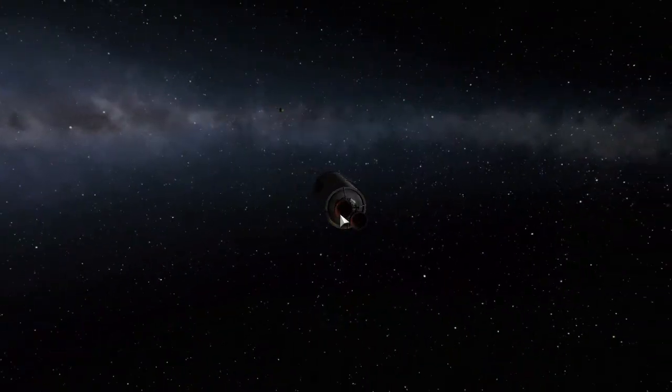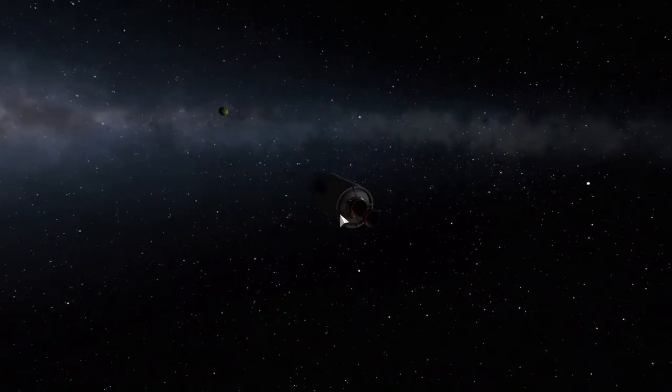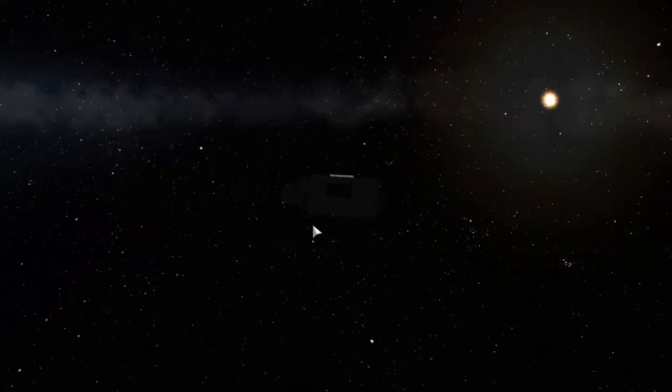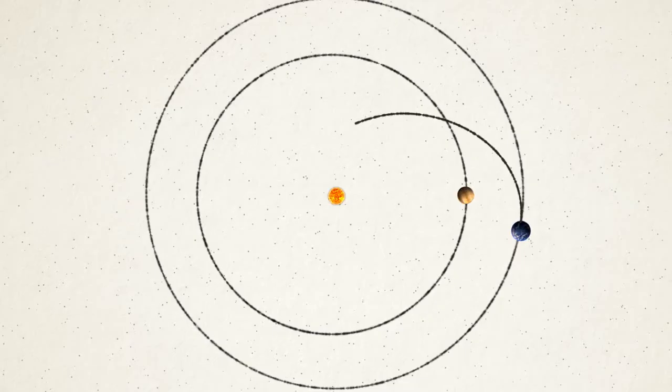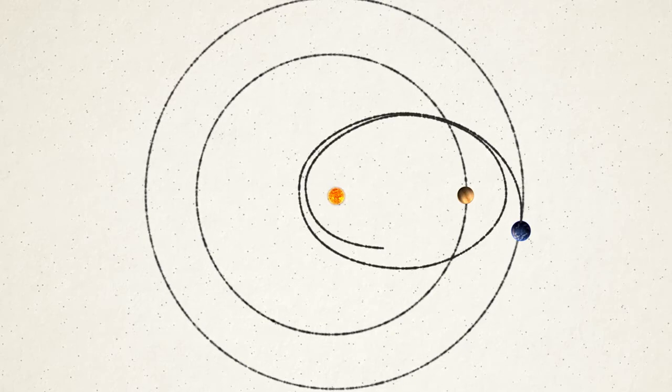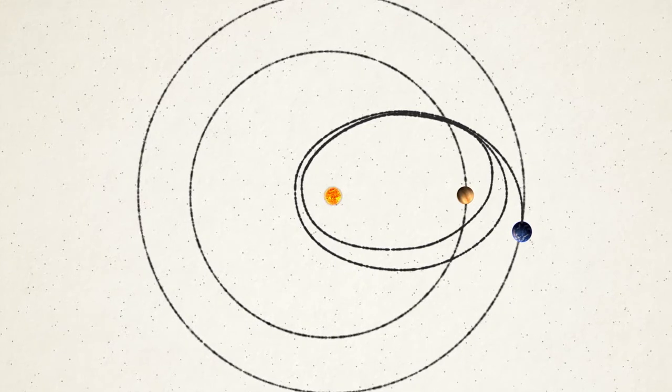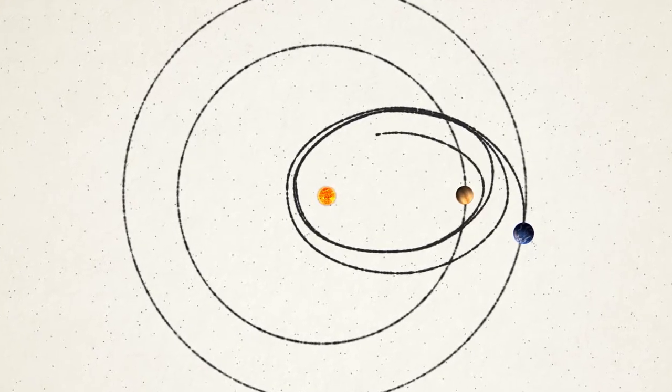A gravity assist is when you use the gravity of a planet to change your velocity. Planets are spinning, and their gravity is also spinning. It is possible to use the spinning motion of gravity to slingshot a ship. If the craft travels with the spinning motion, then it gains energy, and if it travels against the spinning motion, then it loses energy.